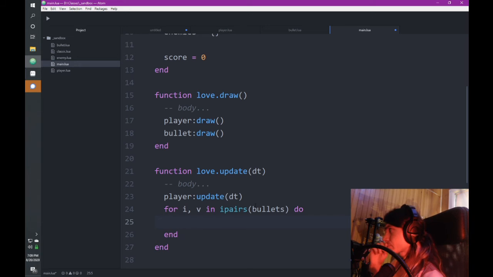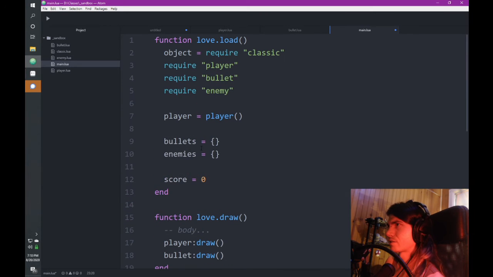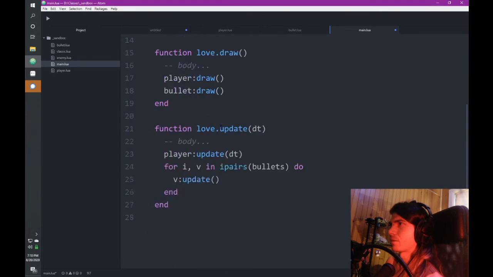and then we're gonna say v:update, because before when we just said bullet.update, it was trying to point at one bullet, and it was like, I don't know what that is, because bullet is a table, right? Or a bullet is an object inside of a table, and it didn't know what the individual one it was trying to point at was, because that isn't a thing, if that makes sense.